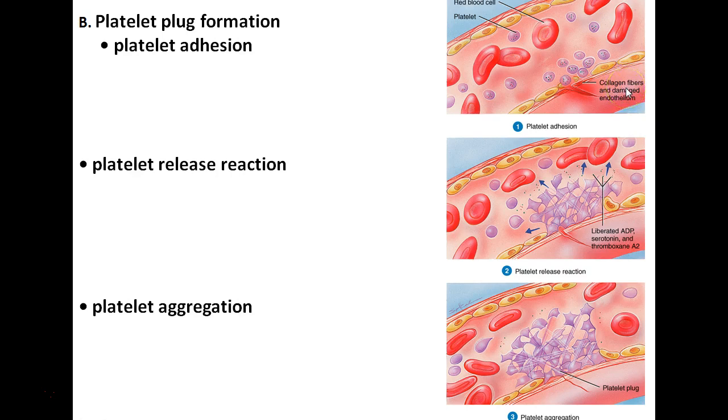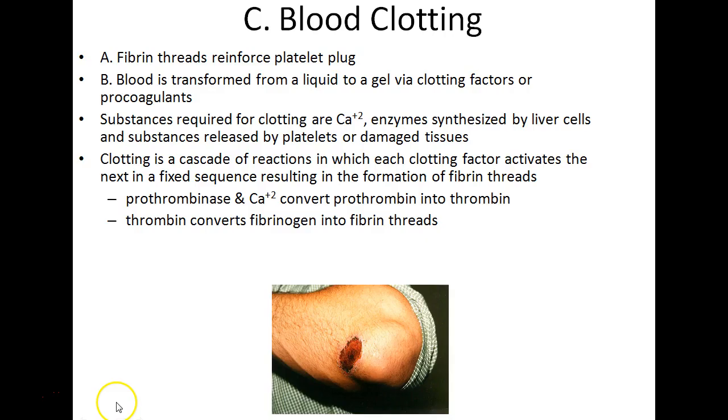And later on, we get a longer process that's going to be leading to the attachment of these platelets to the walls of the blood vessel, and then they're going to accumulate together. In other words, platelet aggregation. This is going to create what's called a platelet plug, shown in the lower right-hand corner.